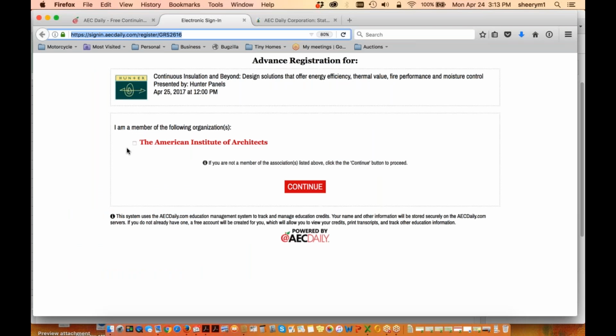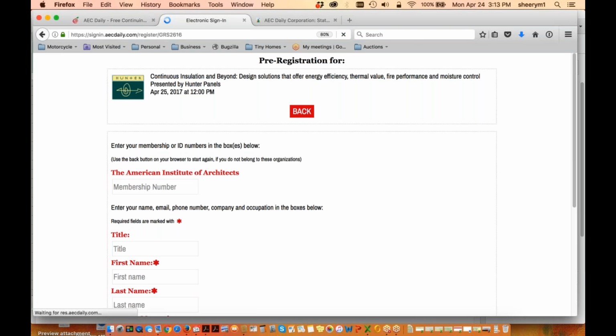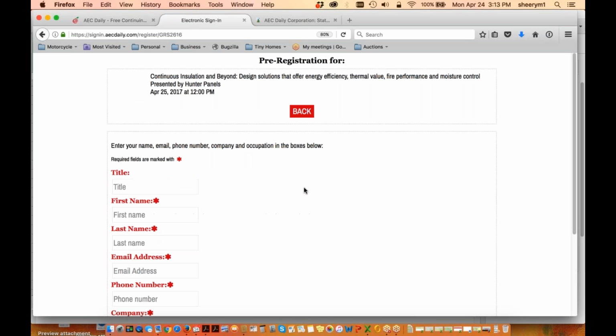So when the learner opens up the link, they will see this. If they're an AIA member, they will click and continue, and the system will prompt them to add their AIA number and their information. If they're not an AIA member, then they would just simply go in and fill out their information.